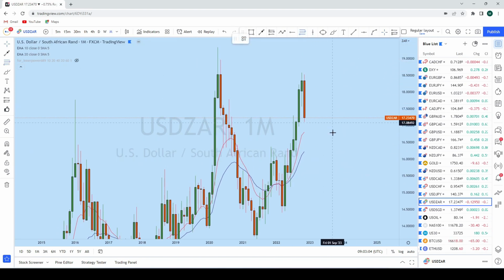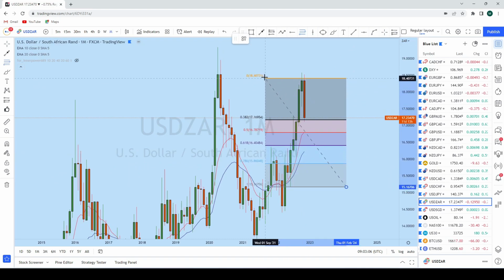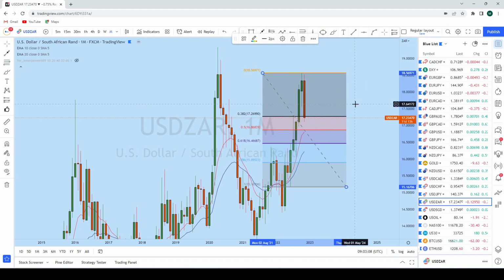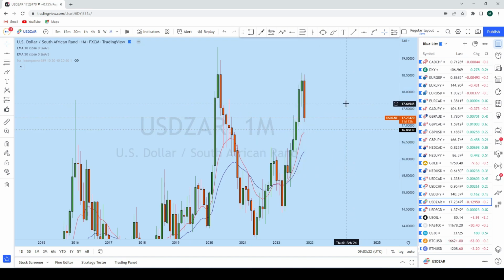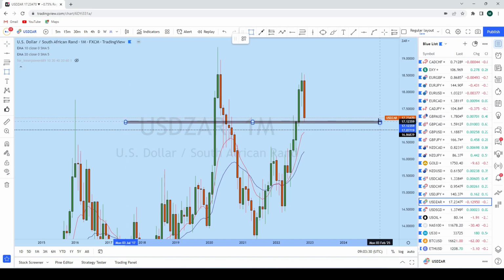If you look at a Fibonacci level, from the start of the move to the end of the move, you see that the price is currently at the 38.2% Fibonacci level, and we could see the price probably come back even to the 50% Fibonacci level, and then we could see the price rejecting. At the same time, as you can see, there is another monthly support zone here. It is also possible that USDZAR bounces from this monthly level of support.